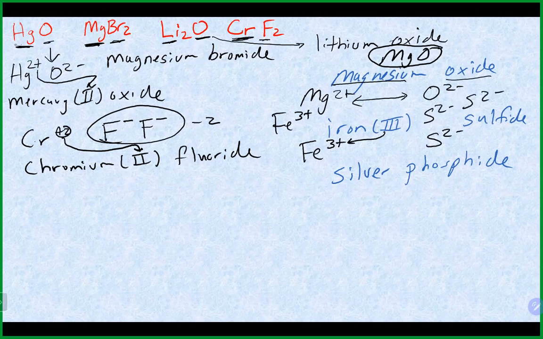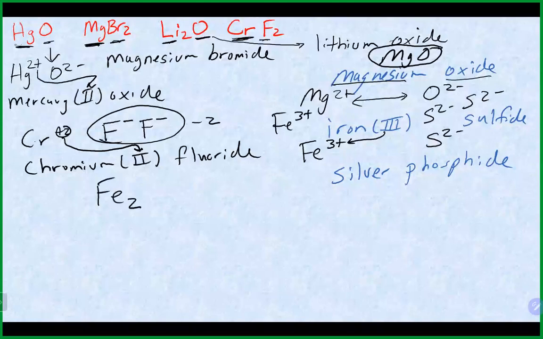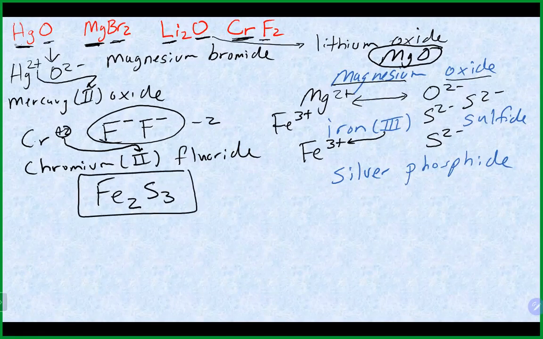Now you can just add them up. So that would give us iron with 2 and sulfide with 3. That basically says we have 2 irons each at +3, gives us a +6. We have 3 of the sulfurs each at -2, gives us a -6. So again, +6 -6 will equal 0 in that case. Any questions on that?